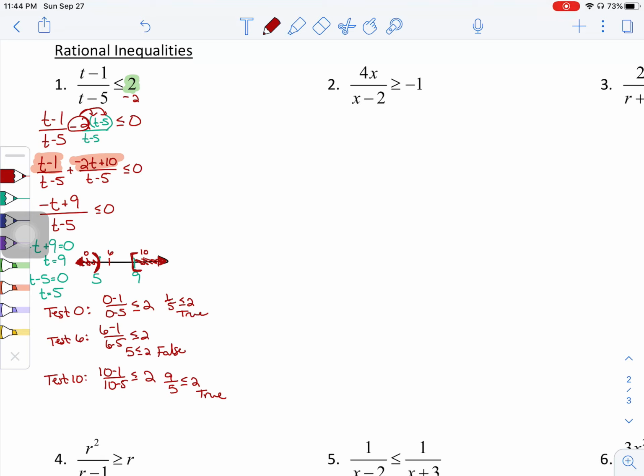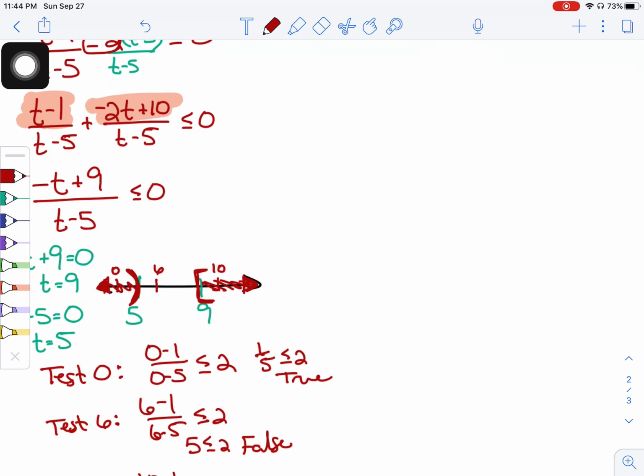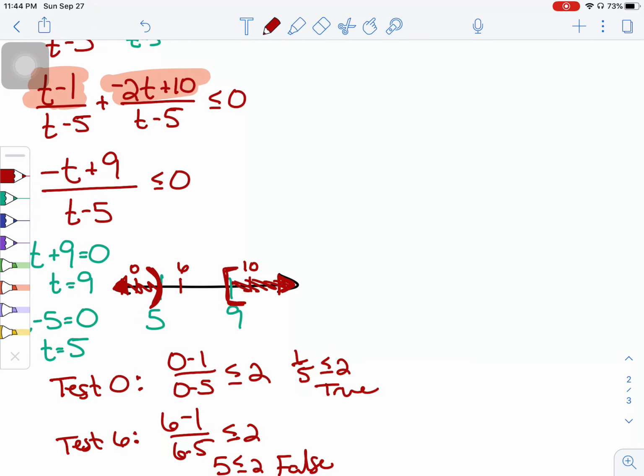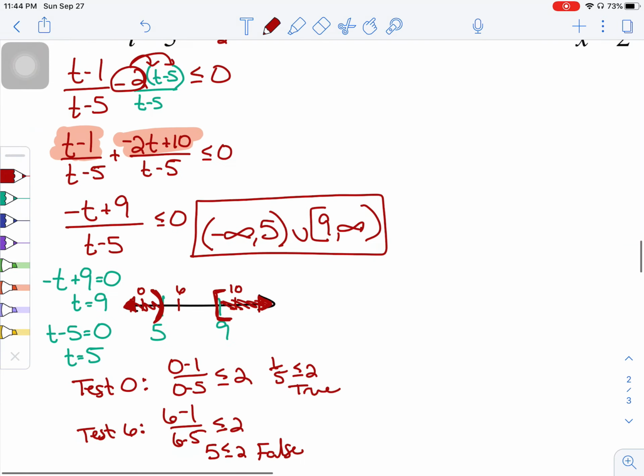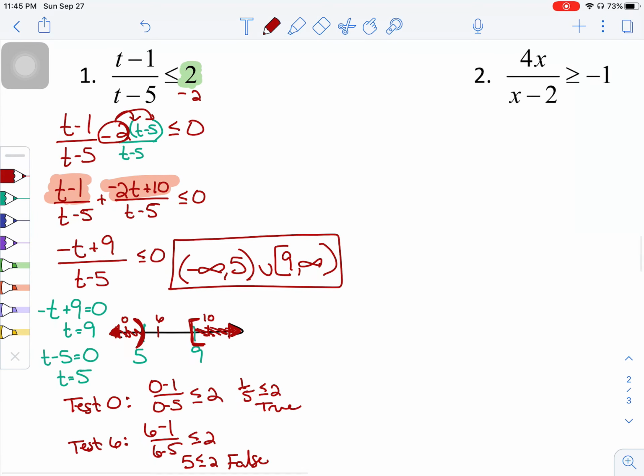All right, so the critical value from the numerator versus the critical value from the denominator. I'm actually going to put this answer kind of above my number line here. So it started at negative infinity, it went to 5 with a parentheses, union 9 to infinity, and 9 is going to take the bracket. Okay, so these are not the fastest problems, but if you take your time with them, slow yourself down, and really pay attention to what you're doing with your fractions, you should be okay.